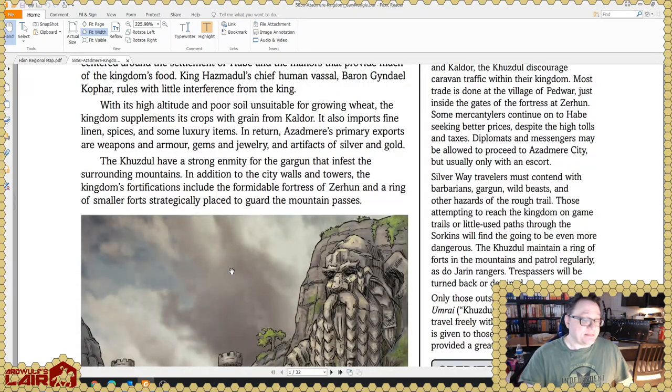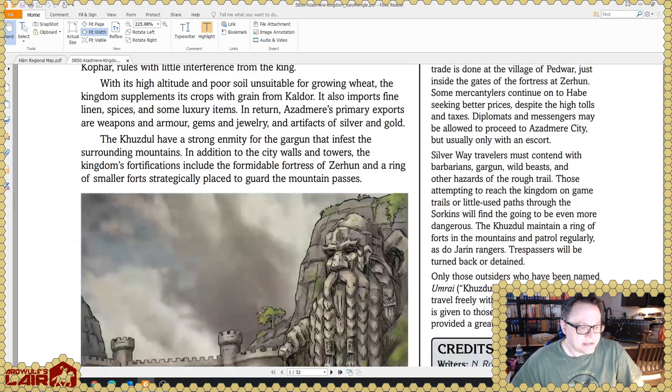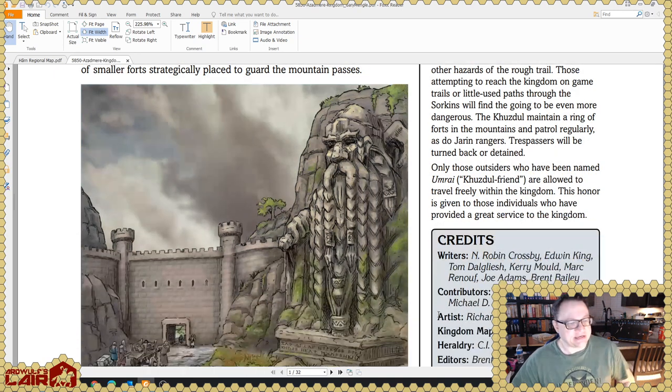As is typical for Harn products, there's things loaded with adventure hooks, and there's a huge adventure hook that might as well have been a neon sign that we'll encounter later on here, that ties into the fact that Azadmere has to import food. Only those outsiders who have been named Umarai, who the Kuzdul call friend, are allowed to travel freely within the kingdom. This honor is given to those individuals who have provided a great service to the kingdom.